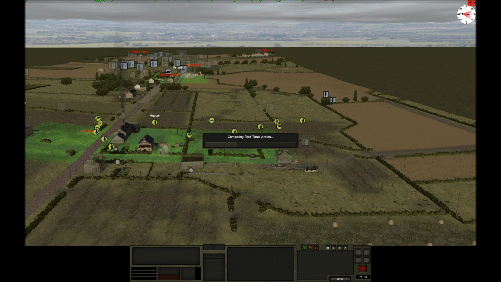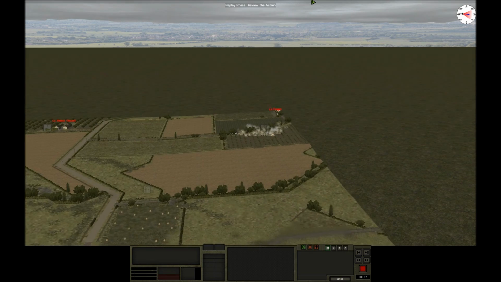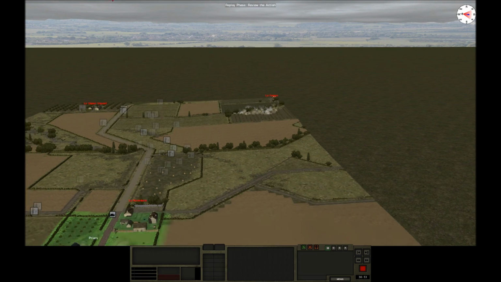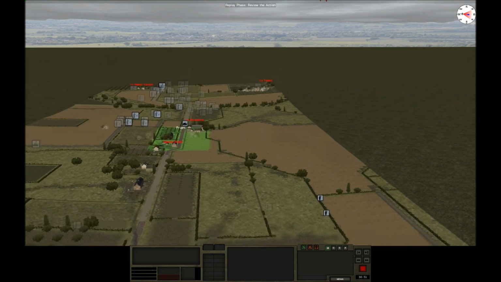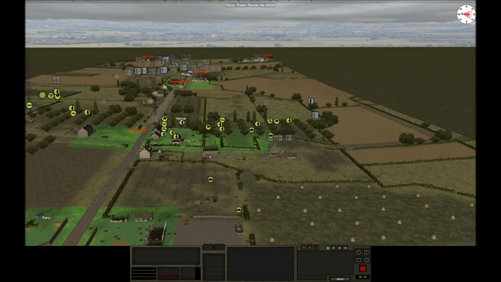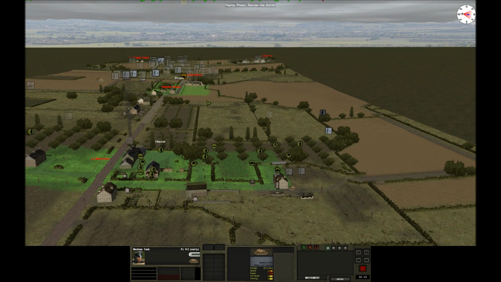I think that clump of grey in the centre of the screen there now, I think that's the last of the real German resistance. I don't think there are any nasty surprises. Just seeing where those mortars are falling, they're falling roughly on target. So I think that gun is going to be out of action. Fingers crossed.